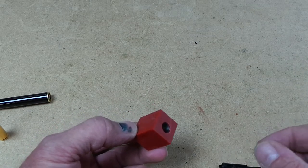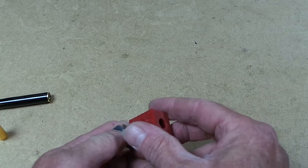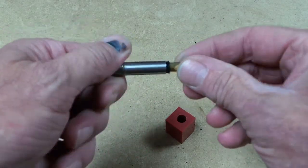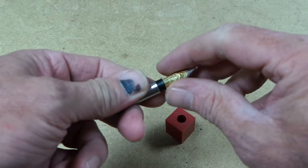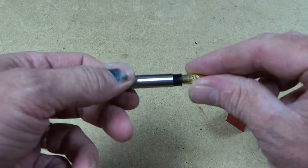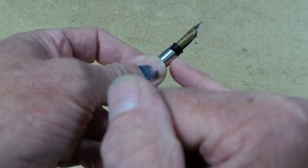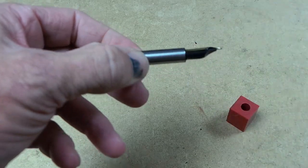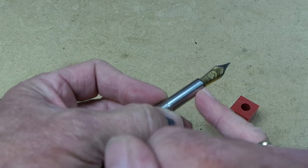If you're cunning about how you trim that to length, which I suggest you do on the lathe, just let me show you this first of all. The nib locates, there's a little lip on the end of the fountain pen housing. We've got drawings for these housings. If you want one, just send us an email and we'll email it to you. But there's a little lip on that, and the idea is that lip locates on the end of the sleeve to stop it just passing right the way through the thing, which is exactly what it's supposed to do, and that's what I suggest that you do with your pen designs as well.